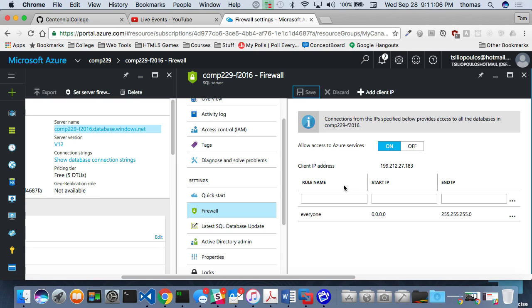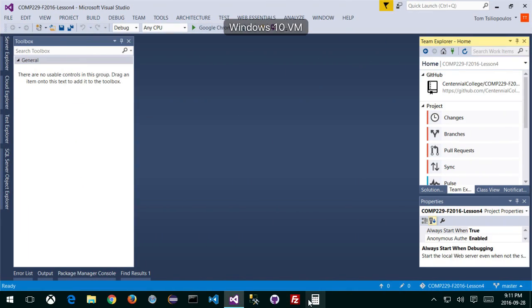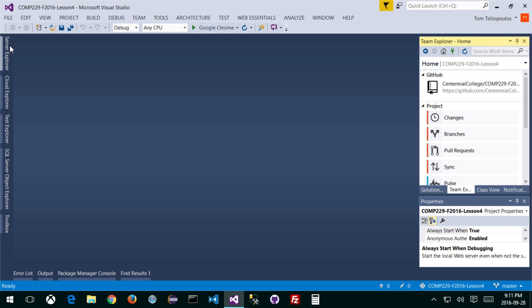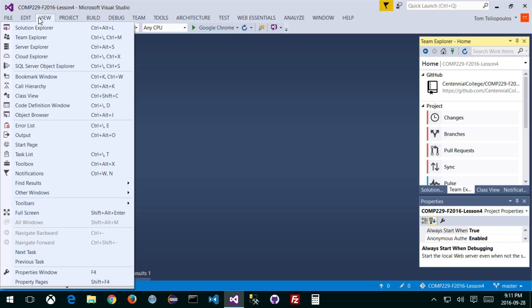All right, I'm going to go back to my Visual Studio now. Here's my Visual Studio. Inside of your Visual Studio IDE itself, there is a window you need to go to called SQL Server Object Explorer, right? You can find this window if I go to View, and if you've got Visual Studio 2015 with Enterprise, that's why I got you guys to get it, you should have SQL Server Object Explorer. Do you have this window? If you don't, you've got a version of Visual Studio that's not compatible with what I'm going to show you, right? I'm going to click on here.